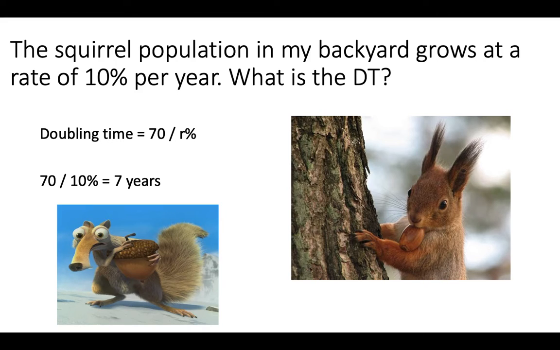Now, obviously, there are limits to this model, right? Just like all models, all models have flaws. They all make assumptions, but they can tell us something. Limiting factors will change. Population growth rates will change each year. Availability of food and space and light, nutrients, etc. will change. So this isn't perfect, but it is a useful mathematical tool.